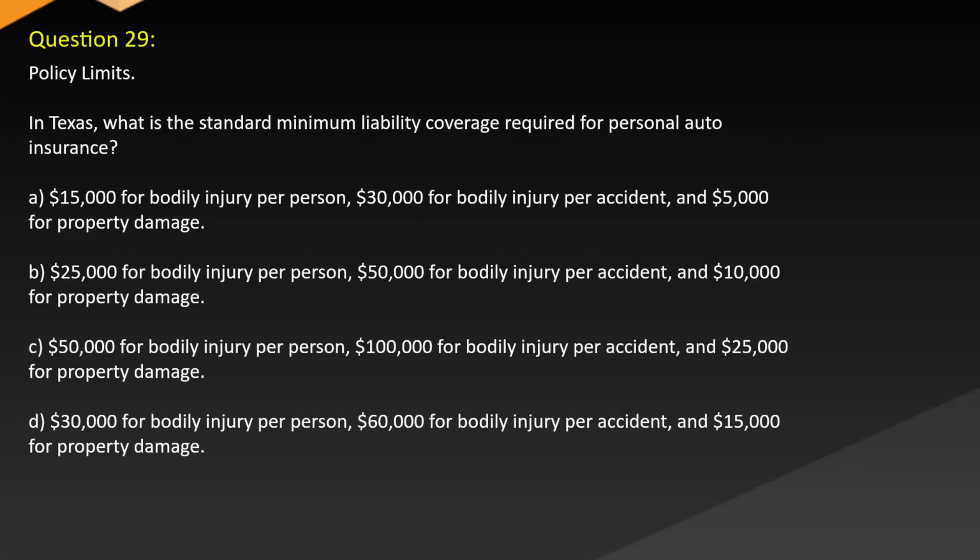Question 29. Policy limits. In Texas, what is the standard minimum liability coverage required for personal auto insurance? A. $15,000 for bodily injury per person, $30,000 for bodily injury per accident, and $5,000 for property damage. B. $25,000 for bodily injury per person, $50,000 for bodily injury per accident, and $10,000 for property damage. C. $50,000 for bodily injury per person, $100,000 for bodily injury per accident, and $25,000 for property damage. D. $30,000 for bodily injury per person, $60,000 for bodily injury per accident, and $15,000 for property damage.